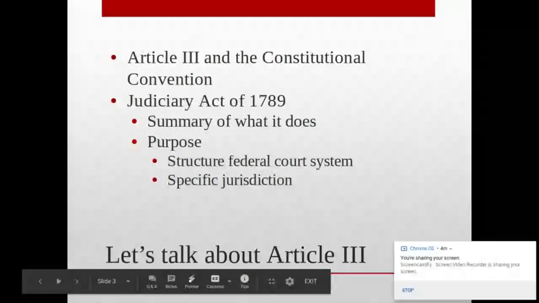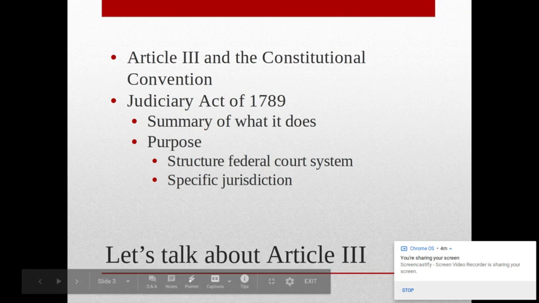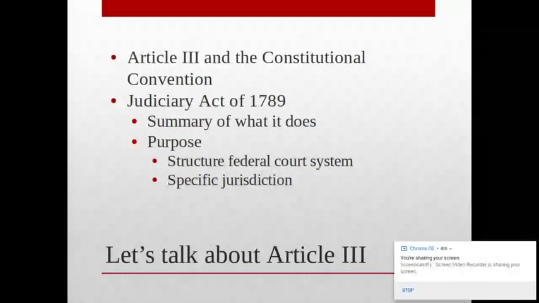So what does this federal court system look like? Well, of course, at the top, there's going to be a Supreme Court. At the top of the Supreme Court is a Chief Justice. That is the person who organizes the work of the court. Don't think of the Chief Justice as like the president. It's not the same. But what the Chief Justice does is manage the court. And we'll look a little bit more at that in this unit.